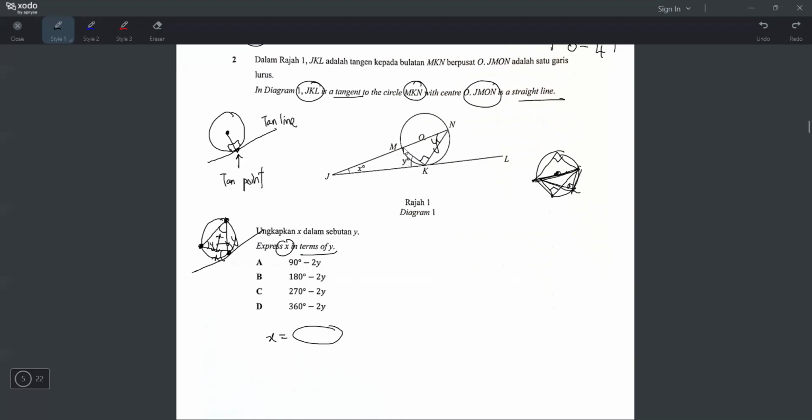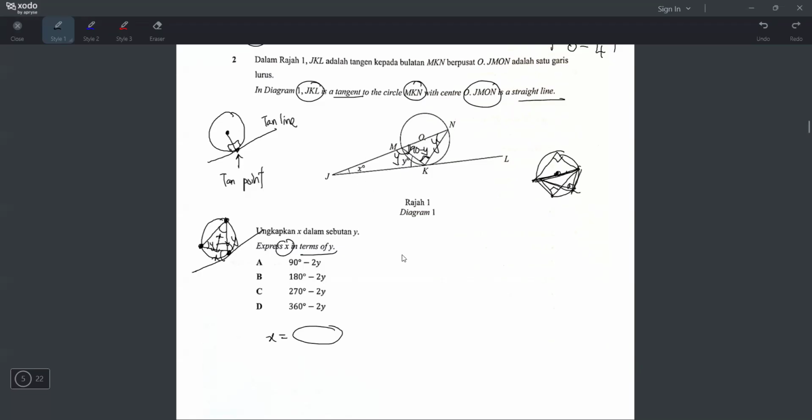All right. After that, you can see that this is a triangle. So definitely this angle, you can find it. It's 90 minus y, because in one whole triangle, the total angle will be 180, and if you take 180 minus 90, you get 90, and then 90 minus y is 90 minus y, right? And now they want to find x. Okay, so how to find? Can I find this angle? Yes, I will take 180 minus 90 minus y, which is y, right?